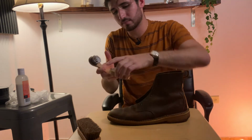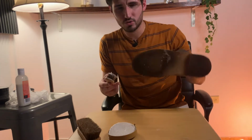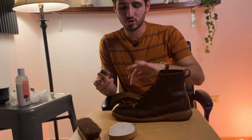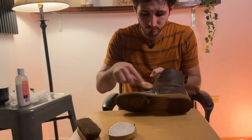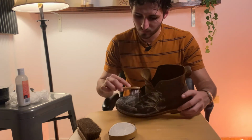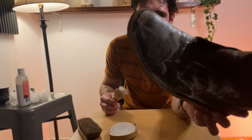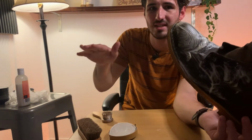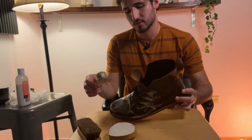After you have a nice lather going, you want to go over your shoe. I have a pair of shoe trees, which I would highly suggest putting inside the shoe so you don't damage the shape and the construction of the shoe, but well, I don't have them right now. I don't know where they're at. You see that it has kind of like a brownish coloring. That is the tint from the beeswax coming off, and what it's gonna do is even out. So all those scuff marks are gonna even out, and it's not gonna look all scratched and scuffed.